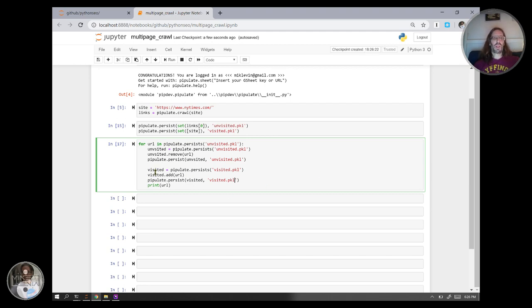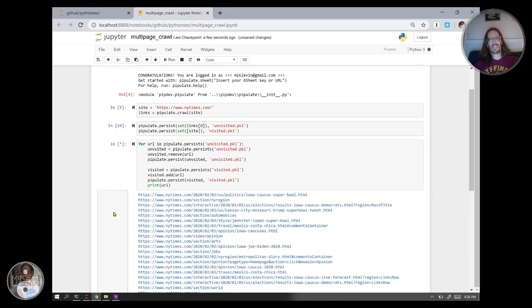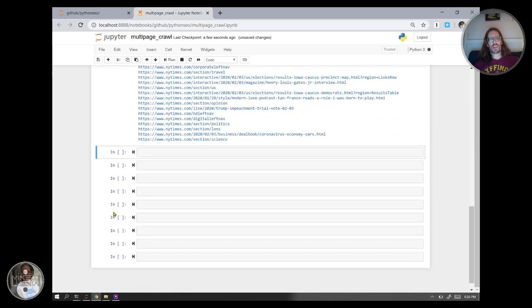So visited will actually begin to populate as this goes, so we know what we have visited. We're going to have to delete that once in a while. We're going to have to reset this a lot because we don't want the visited to interfere. I just got to make sure that the code is right. Of course, we do need to repopulate it this first time to make sure the code is right. No errors getting reported.